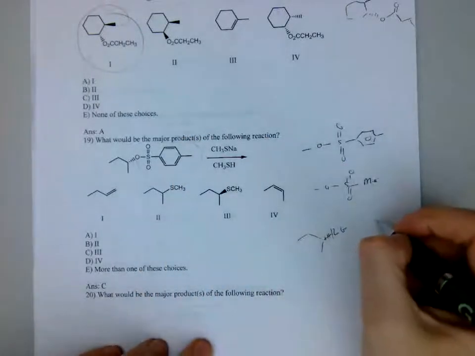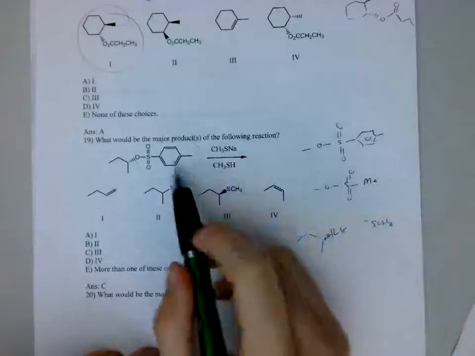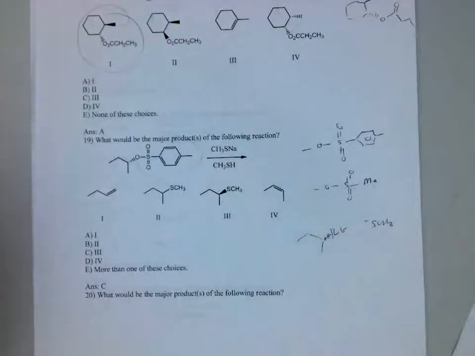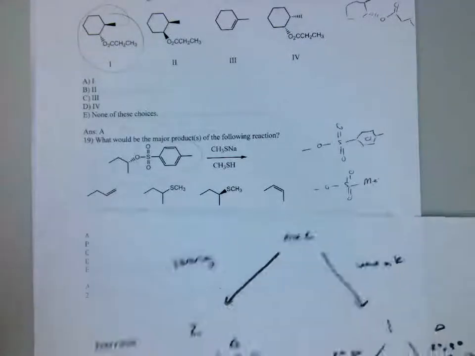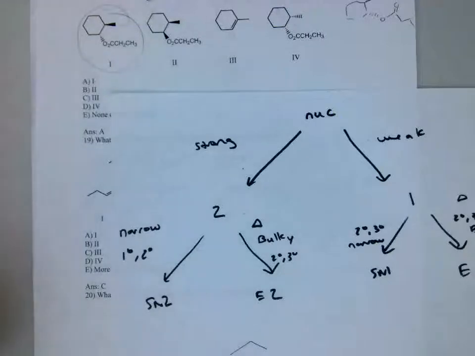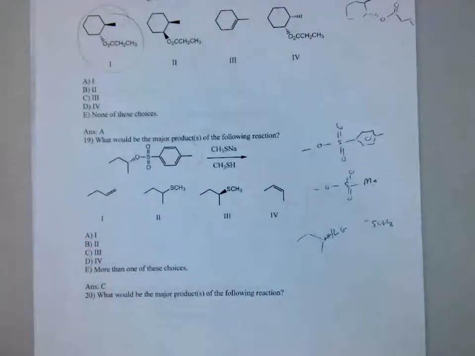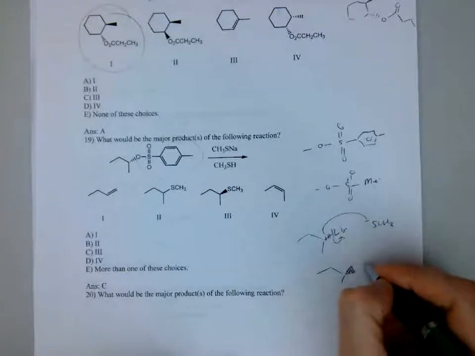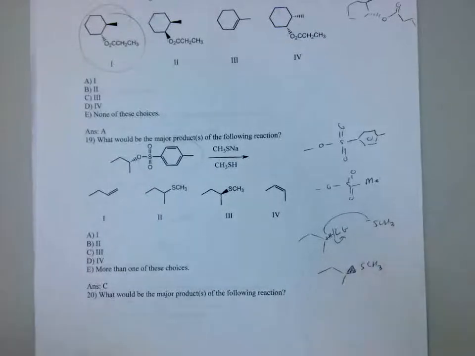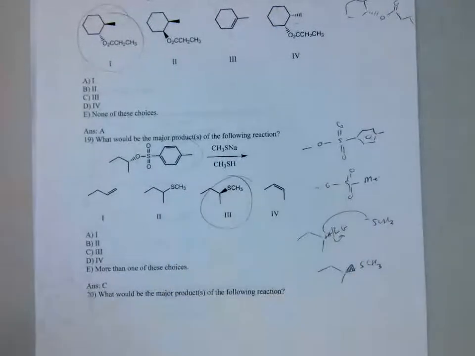And it's reacting with SCH3 minus. That's strong, so it's probably going to be an SN2 or E2. It's secondary, so it could go either way. There's no heat, so I'm going to guess with a strong nucleophile, no heat, not really bulky, it's probably going to go for SN2. So this is going to attack and kick out your leaving group. And remember, the stereochemistry gets inverted, so SCH3. So the right answer would be answer choice C. This would be for an elimination reaction. I think you just need a bulkier nucleophile and some heat to make that happen.